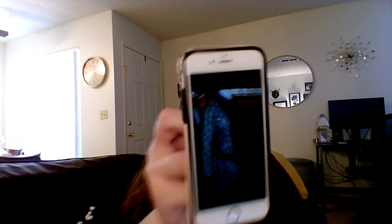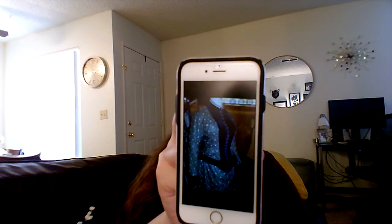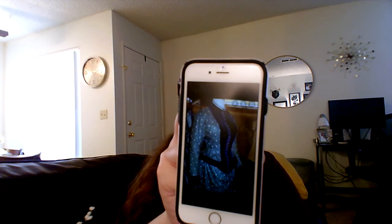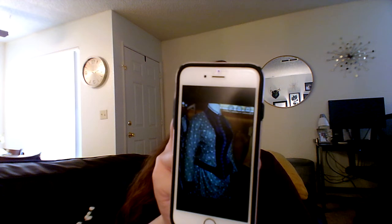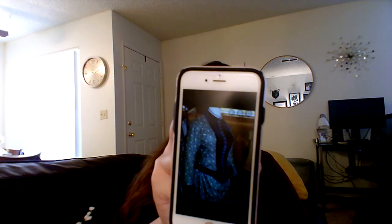In this chapter and the next chapter after this, mostly in the next chapter, it's just mentioned first in this chapter. But in chapter 7, it talks about the delaine, and I think in this chapter it describes it. And this is a replica. Oh, you can't really see it with the light. There you go. This is a replica of Ma's dress in the story. So it's got beautiful dark navy velvet with little flowers all over it and beautiful buttons down the middle.